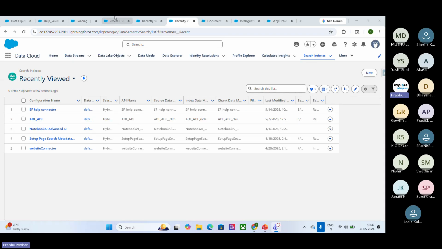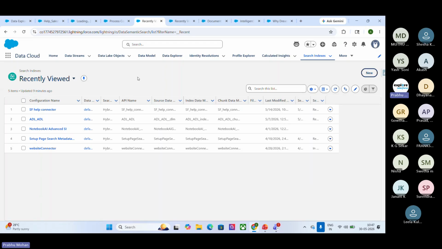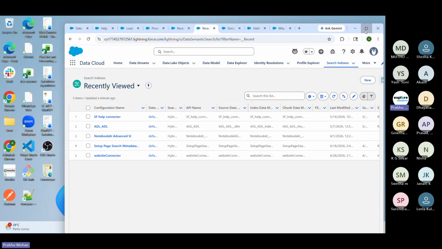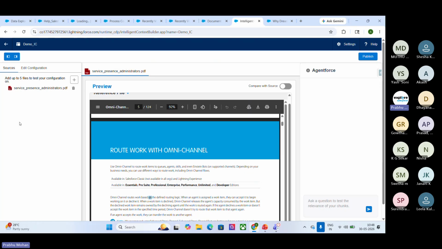Okay, so now if I just go back to the search box, which I have created. There are a lot of challenges which you will face when you are just trying to create a normal search box. You don't know what should be the ideal pre-processing content which you need to use, because there is no way with which you will go into each and every document and understand what is the pre-processing content which you need to use, what should be the information which you need to get and everything. So to help you build the search index clearly with a proper pre-processing, we have something called intelligent context.